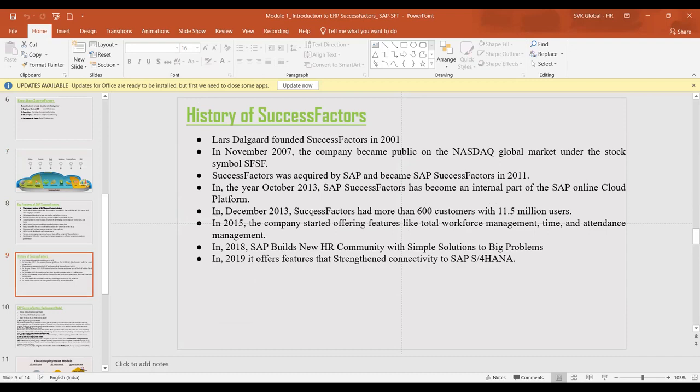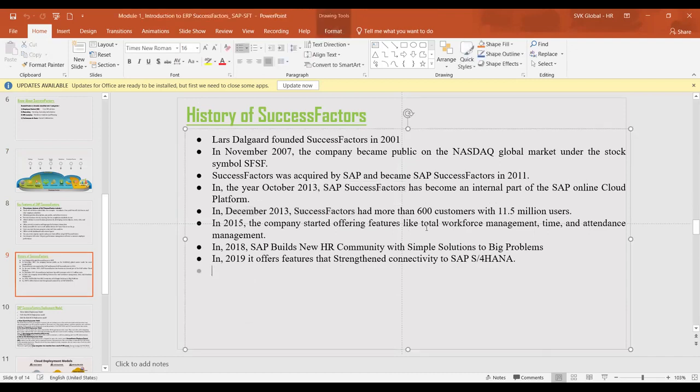Till December 2013, there were 600 customers with 11.5 million users. But according to the 2021 data, there are more than 100 million users of SAP SuccessFactors across the globe. And the complete SuccessFactors, we will be working with the SAP S4 HANA database.